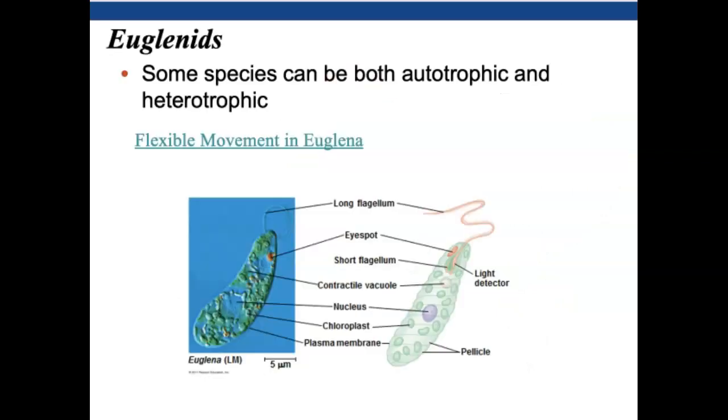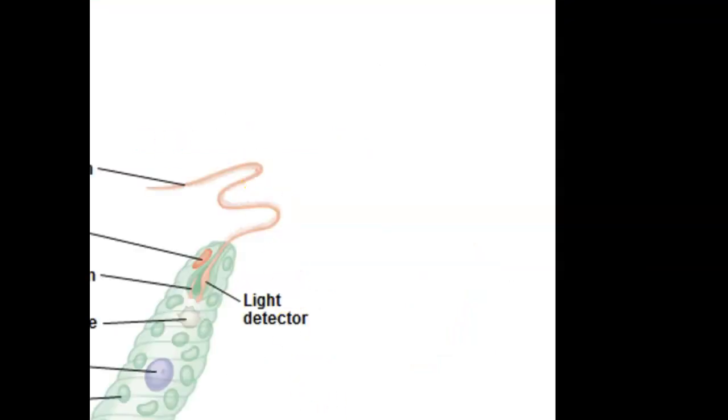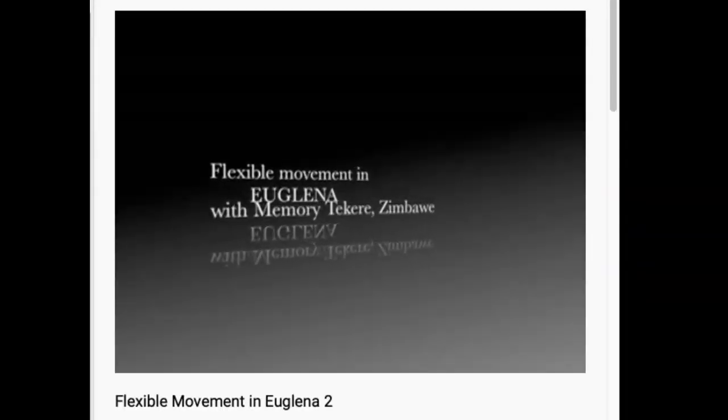So, as I mentioned earlier, some can be autotrophic, some can be heterotrophic, some are both. They run both methods. If light's available, let's move to the light and run photosynthesis. If we can't move to the light, let's just eat stuff. So again, big diversity within this group. I'm going to see if I can pull up this little video that shows you how much diversity there is within the protists.